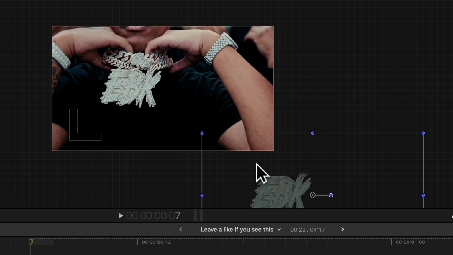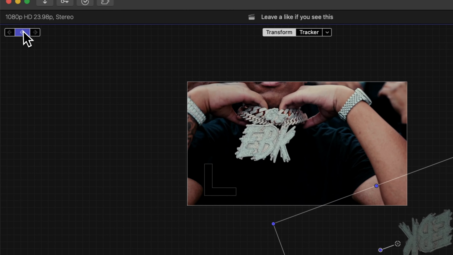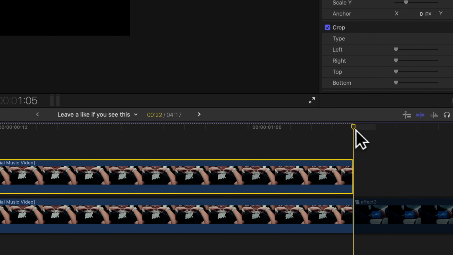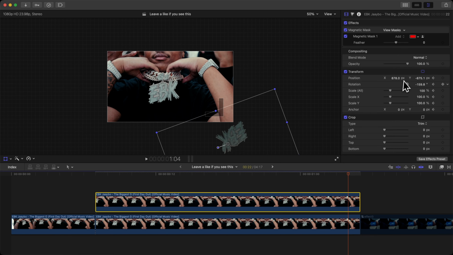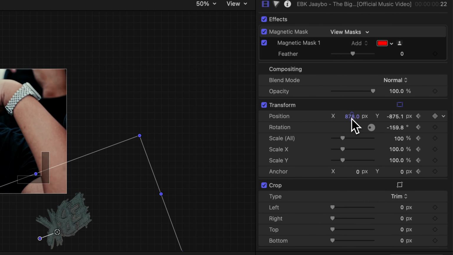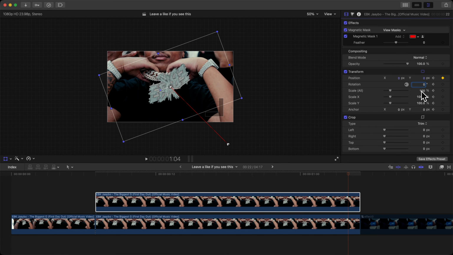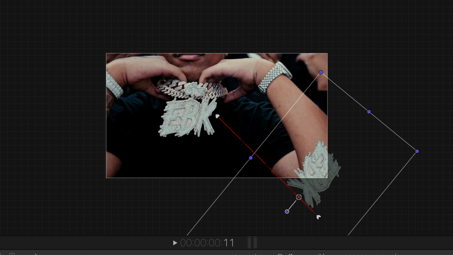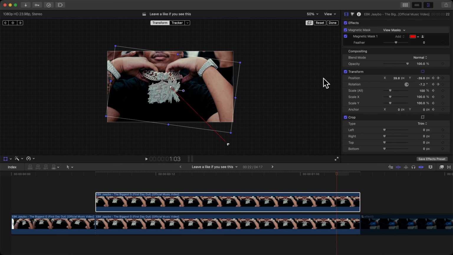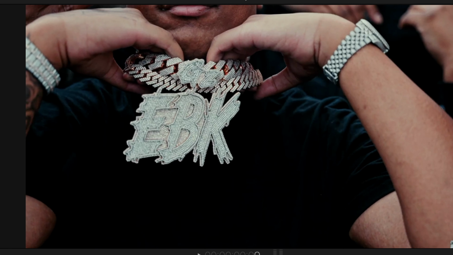I'm going to start this out of the frame, and I'm going to rotate this almost like this, right? I'm going to add a keyframe, and I'm going to go all the way towards the end, but one frame to the left. Now I'm going to go to where it says position. Just type in 0 for X, 0 for Y, 0 for rotation, press enter. And now if I push play, it should just go straight just like that. So now if I click on done and I go to full screen, it's going to look like this.